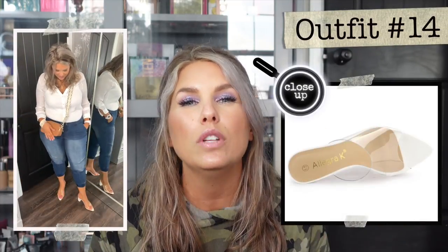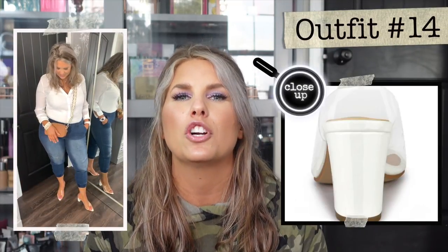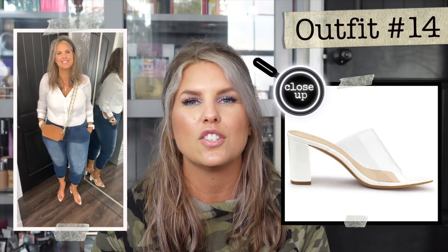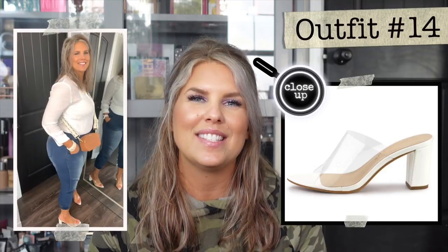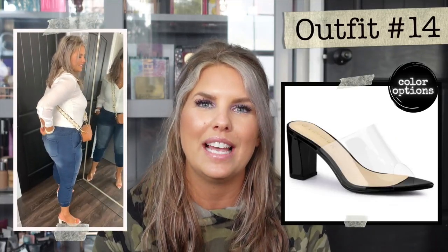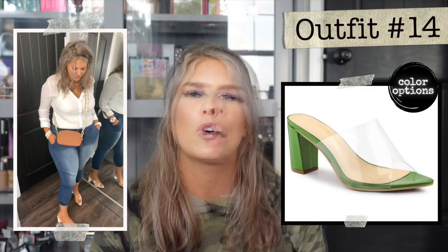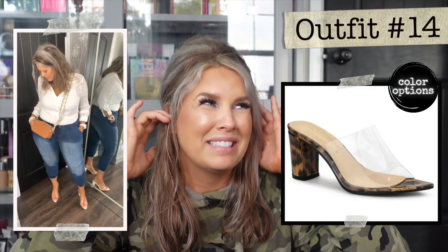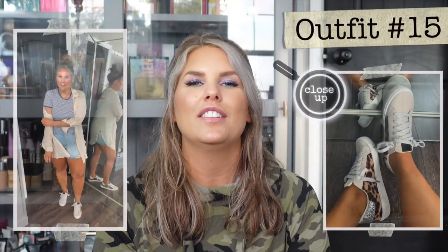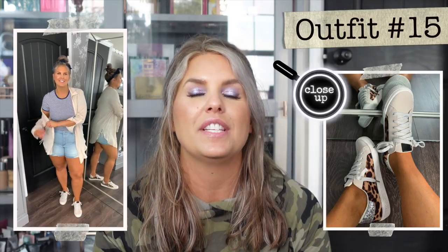I have a second summer jeans look — the shirt is fully tucked in, so you'd almost never know how long it is. It's tucked into a pair of jean joggers, which I think is so cute and gives a really sexy, sleek look paired with these clear heels. Normally you think clear heels and you're skeptical, but these are so cute — very elevated and chic — and believe it or not, I got them at Walmart.